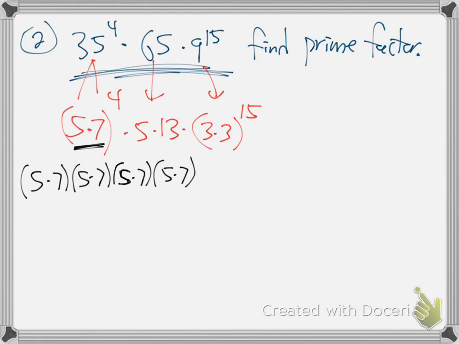Now, I don't want to write that out. That's not the most convenient way. So I'm going to do something else. In fact, how many 5s is that altogether? Just 4 of them, right? Just 1, 2, 3, 4. The order doesn't matter. You know the order of multiplication doesn't matter. You can shift it around, right? Like 2 times 3 and 3 times 2 is 6 either way you do it, right? So I can shift this all around. So I'll just make it 5 to the 4th times 7 to the 4th. And then I'll bring down the other things, this 5, this 13.